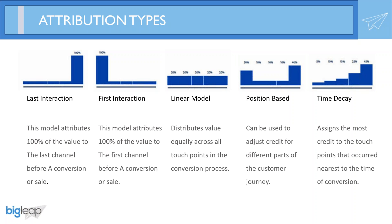These attribution models are all found directly in Google Analytics. If you haven't had a chance to compare different models, I highly suggest you do. Depending on the campaigns you're looking at, you can bucket different types of traffic like paid and organic together, looking at how display campaigns are impacted. Remarketing and display ads tend to get weighed more heavily with linear or time decay models than with traditional first or last interaction models.